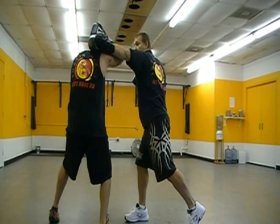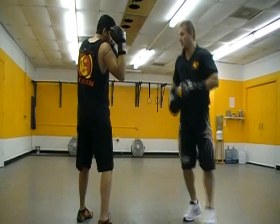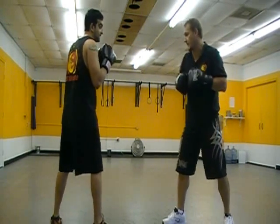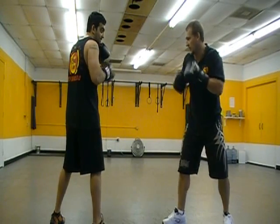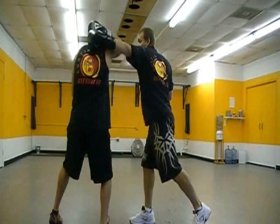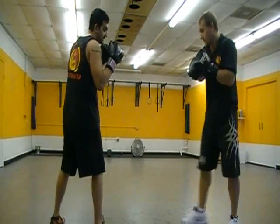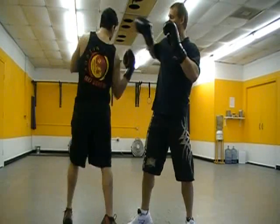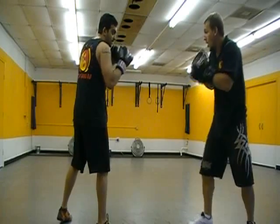Okay, now from right there, he's going to go cross, uppercut. Good. And again, like I said, I'm just picking out different combinations. It doesn't matter. So again, what did we do? We went straight to the body, then shovel hook, head hook, cross, uppercut. Good. So let's try that again. So here, straight to the body, shovel hook, head hook, cross, uppercut. Good. All right, so we're here, we're moving around.